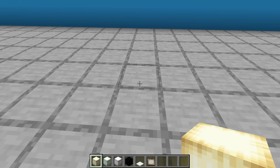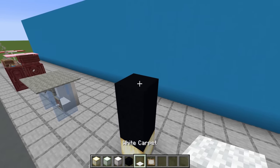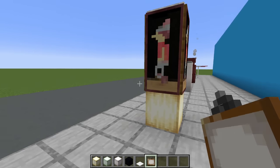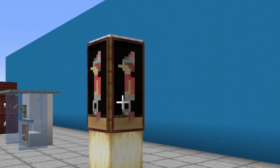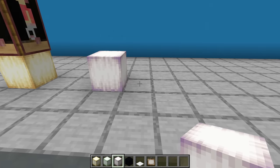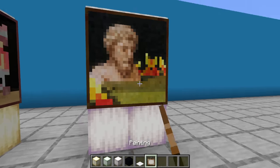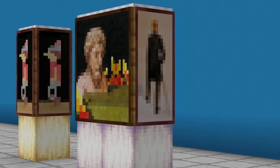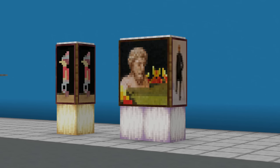Next, some standing billboards. Begin by placing your favourite colour of frog light on the ground with two black concrete on top. Then place white carpet on top and then place paintings around the black concrete. It's actually spectacular that we achieved the same painting on all four sides. We can also make a larger version by simply placing two frog lights with two rows of black concrete on top, white carpet on top of that, and then apply some different paintings. Dot these around your city for a nice lighting option and a cool advertisement.